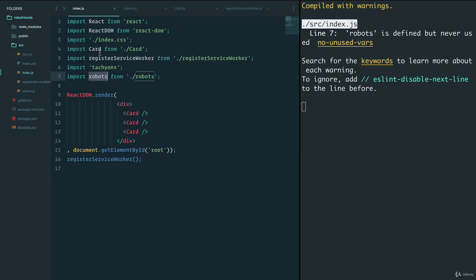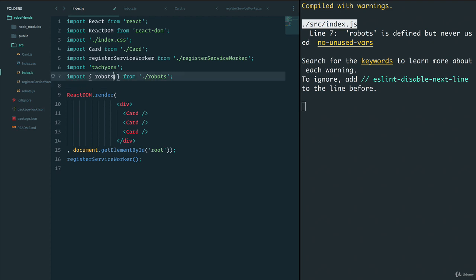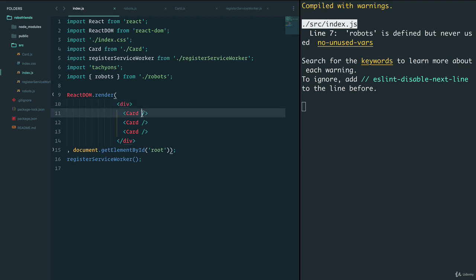The rule is, for ones that were default, you can just do card. For ones that aren't default, you have to destructure it. That is like this. So that if I have another variable, let's say cats, then I will have to do cats to grab it. So we have robots.